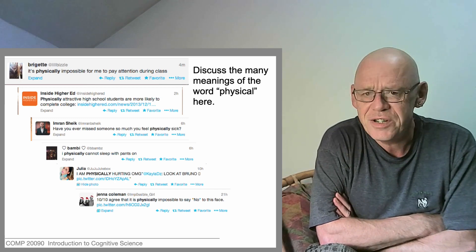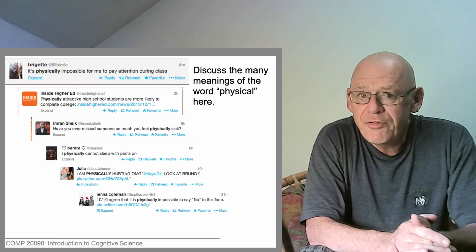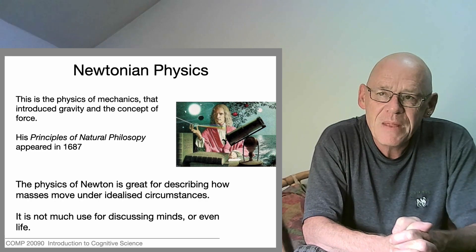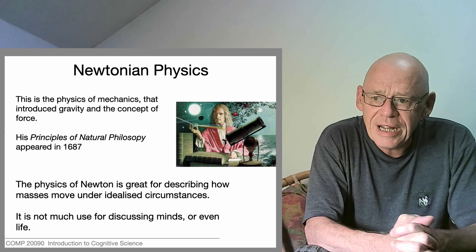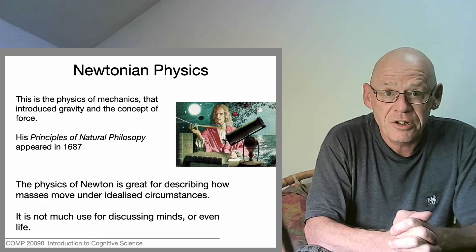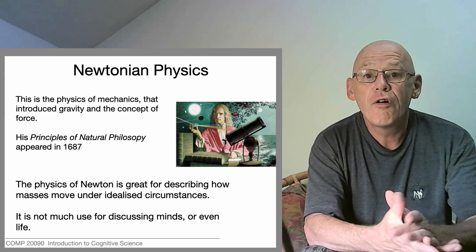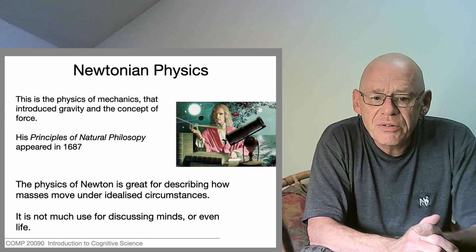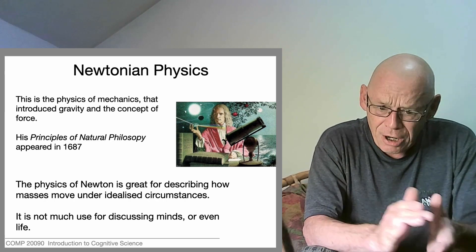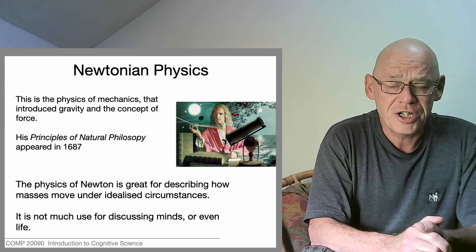Now the science of physics itself has a history. We date the scientific modernity as having begun about 400 years ago. And one of the major figures there was Sir Isaac Newton, who you may have heard of sitting under trees and having apples fall on his head. Newton was part of many figures who collectively brought into being a scientific view of the universe that was divorced for the first time from theology and from the gods. His physics was mechanical physics. He introduced some brand new notions, including the notion of force. His big book, The Principles of Natural Philosophy, came out in 1687.